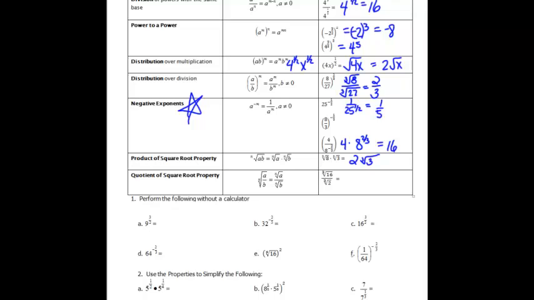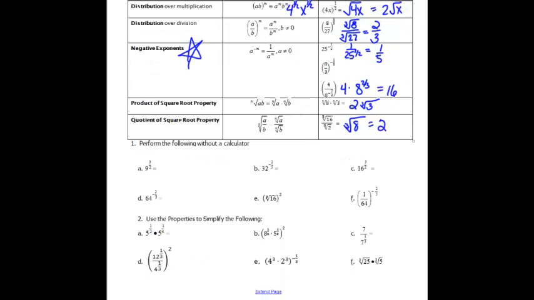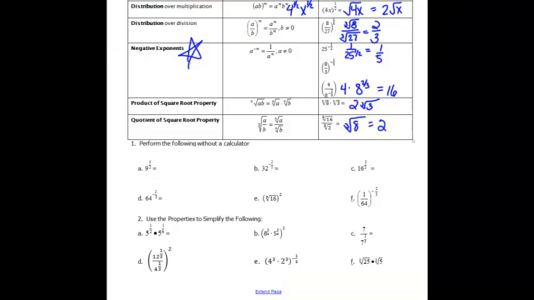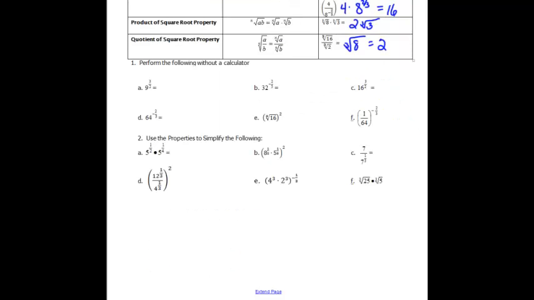And then the next one is saying I can do the quotient as a whole or individually. Well, cube root of 16 doesn't really work out, and cube root of 2 doesn't work out, but cube root of 8 works out. So why wouldn't I do that? It makes it a lot easier. So you can definitely pause here and just come back and check your answers. I will do a couple of the nasty ones, and I will also post an answer key. Okay? All right. Let's take a look at 64 to the negative 2/3.